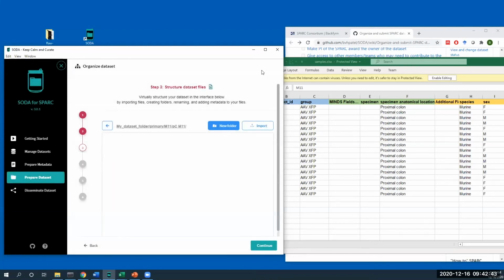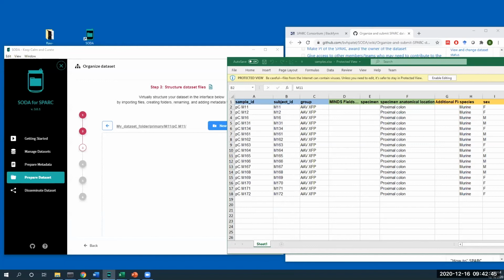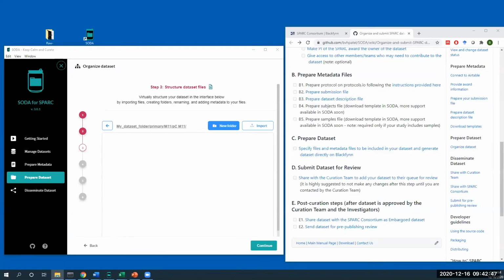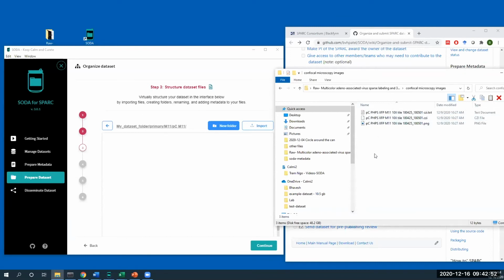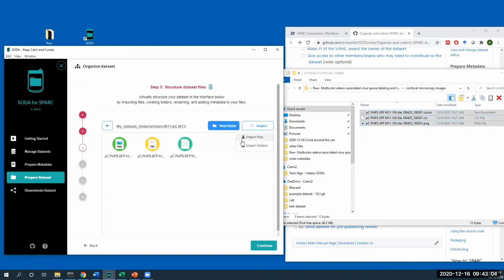And now I'm just going to add the primary files that were given to me. And if I look here, those are the primary files that I was given. Again, this is not the actual data file. I've reduced it a little bit just for demo purposes. So you could drag and drop those files in here. You could also use our import button to import those files, depending on what you prefer.